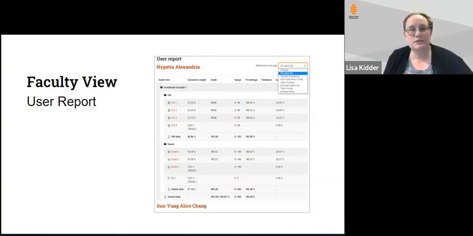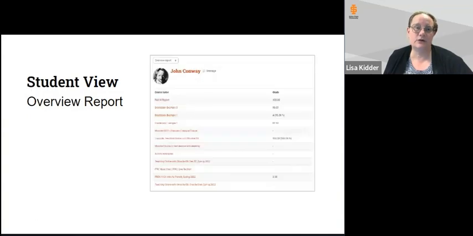When clicking on grades, students also have what is called the overview report. On our test server, John is enrolled in all of these courses, and these are all of his grades. Sometimes you might have students say that they just see the overall grade and they don't see the individual items. They're looking at the overview report. If you hide the entire gradebook from your students, your course will not show up on this list.